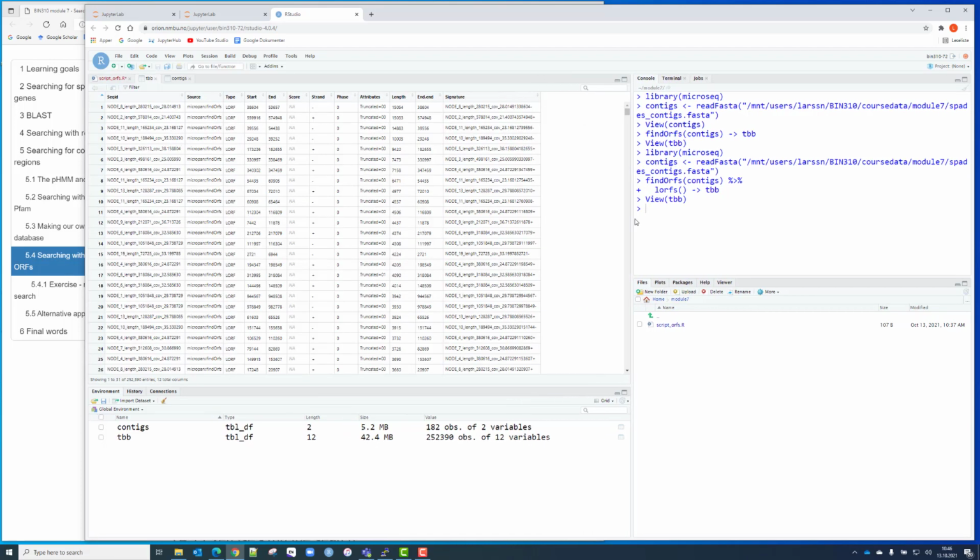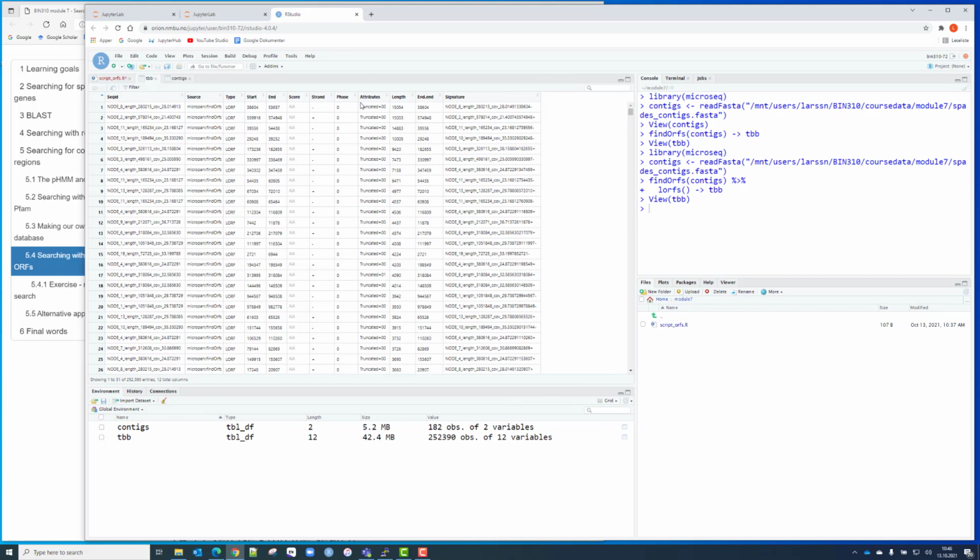It's still a GFF table because it has these 9 columns that all of them must have, but it's also gotten some extra columns here. We can ignore them if we like, or have a look at them. But the point is, now we only have what we call the LORFs, the longest ORFs. So now every start and stop should be sort of unique here.